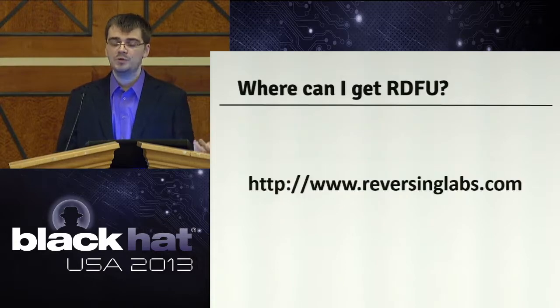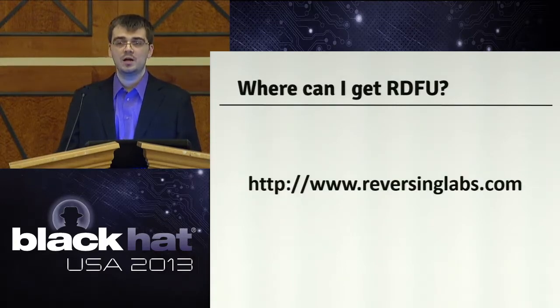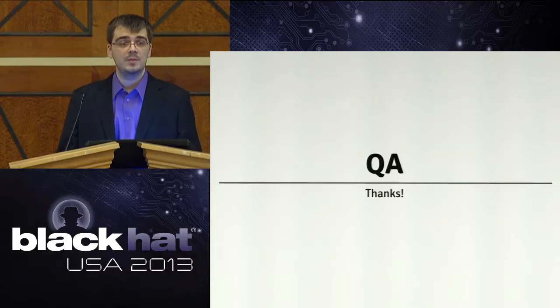Which brings us to where you can get it. It's available on our website now. You can go and download the source code. You can get almost everything. The only thing we have not published is the bootkit's source code, because this was a DARPA sponsored project. We wouldn't feel comfortable releasing code which actually does malicious things. So the scanner and its source code are available on our website right now. That concludes our talk, but we will be taking questions and answers.